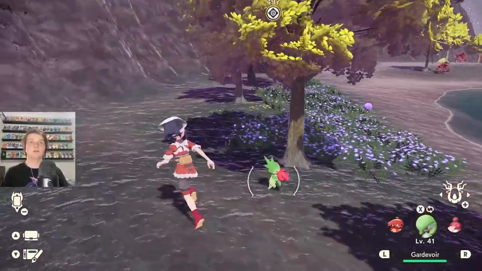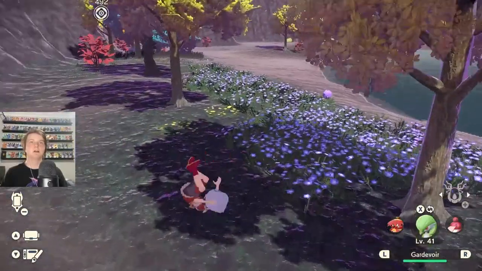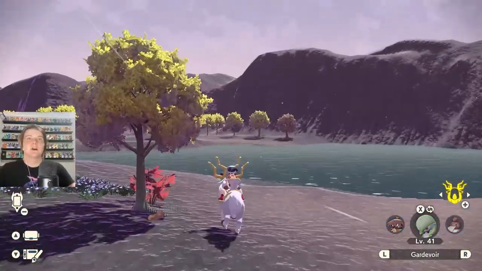Whoa! Hello! What are you doing? What do you want? You're gonna try and kill me, I know you are. What do you want? Alright, bye. Would there be an unknown in this area? Oh no, this just opens up more paths. Alright, what's on the island over there?